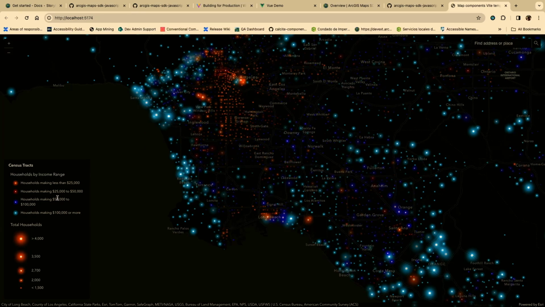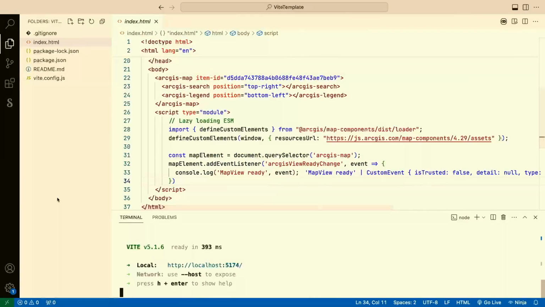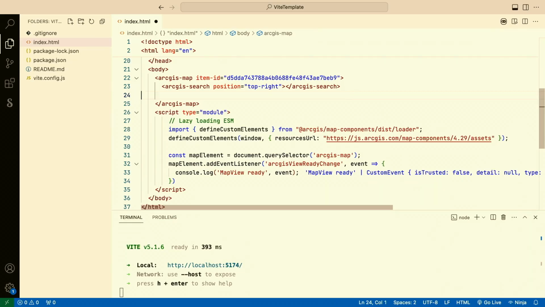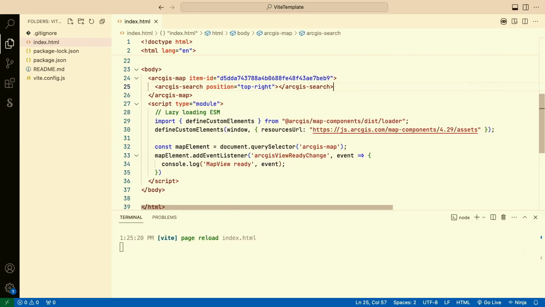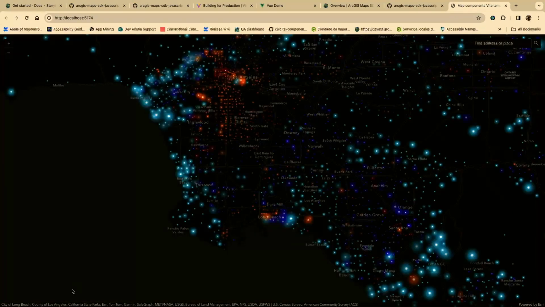So that one little file with a tiny bit of code replaced all the old logic you used to have to do. And the nice thing is with Vite, that live server knows when I'm doing things. So if I were to come in here and decide, oh, I don't really want the legend in my app, save it, go back, my legend's gone. So you don't have to reload the browser or do anything. You literally just make your changes in your IDE, and that live dev server is really fast, and it shows you those updates. So super simple, good way to get started, start playing around with components.